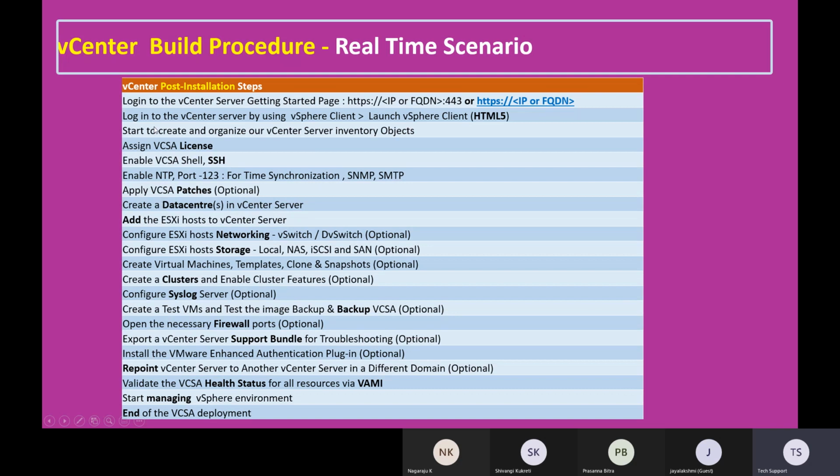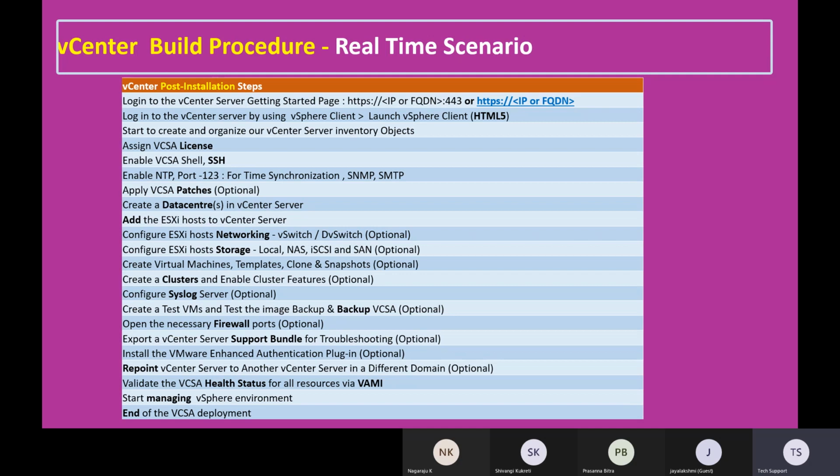Okay, and again another important thing is once we log into the vCenter server, the first thing we need to do is create a data center. So data center is not limited to one, we can create multiple data centers. Suppose your company has 4 branches, you can create 4 data centers. Each site you can create one data center. For example, I have 4 branches. One is in Hyderabad, one is in Delhi, one is in Pune, and another one is Andhra Pradesh. So for 4 locations, you can create 4 data centers.